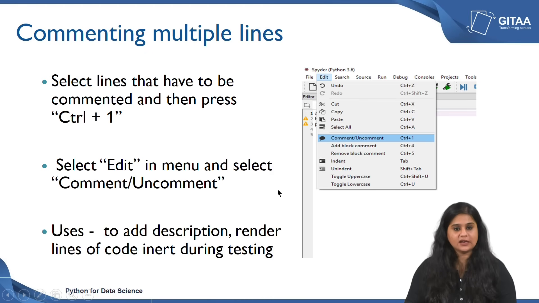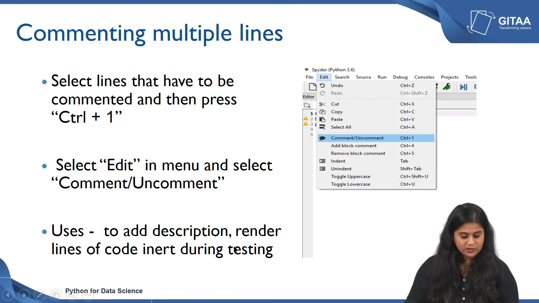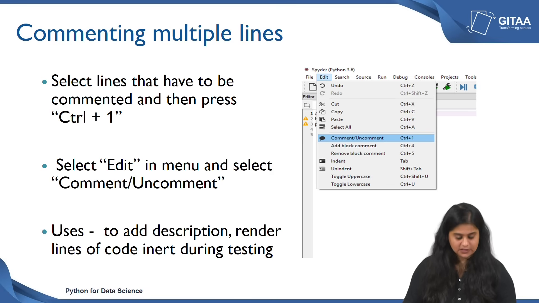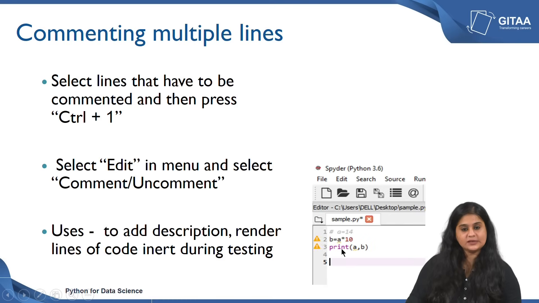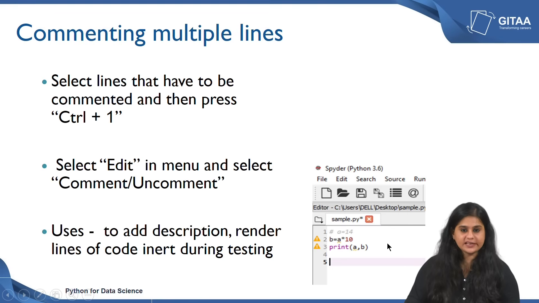You can add description to your code to make it more comprehensible, but apart from that, if you are in the beginning stage of developing a code and trying and testing out a few things, you can also use commenting as a way of making a few lines inert. For example, taking the previous case where a is 14, b is a times 10, and print a comma b — if I just comment the first line to make it inert and run the successive lines, that is another use of commenting.